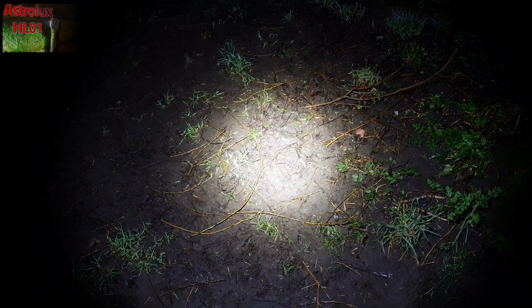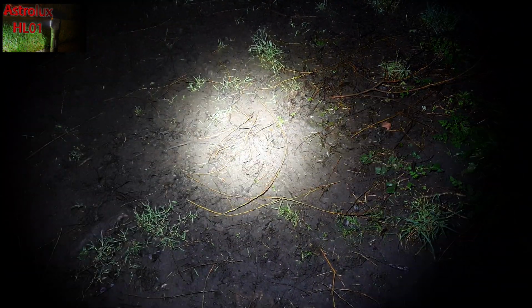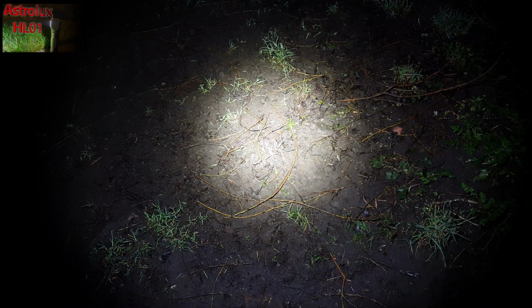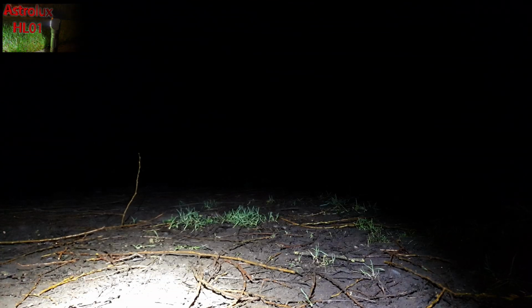Up close it's fine, look, on the ground here. That gives you a better look at the tint anyway. It's not too bad, there's a little bit of greenness there, but it's not too bad. In fact, I'll walk away from the camera just so you can see. So I'll put this down for a second, and I'll walk away from the camera a bit. As you can see, obviously it's fine, it allows me to walk about.